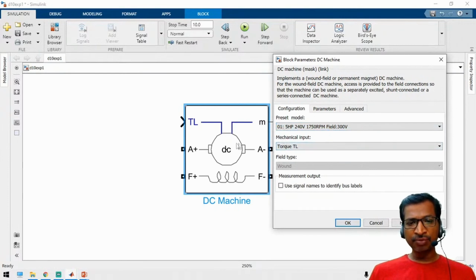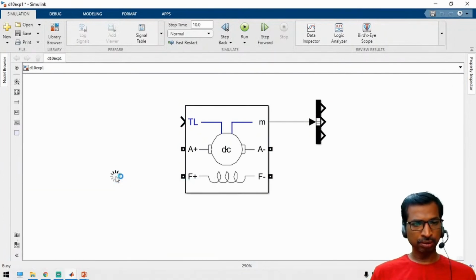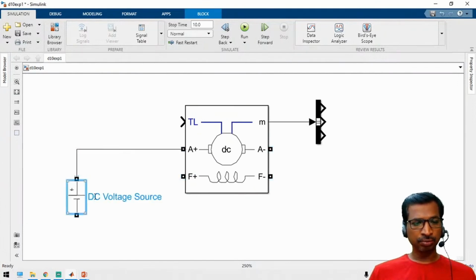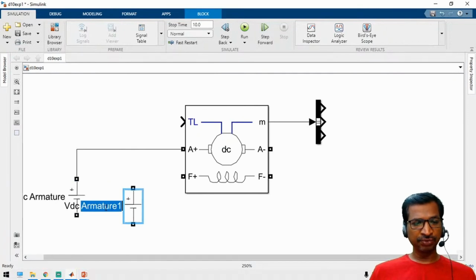The mechanical input for the motor is where you are going to apply a load to this motor. That's it. Now take a DC voltage source, VDC for the armature, and similarly another for the field.